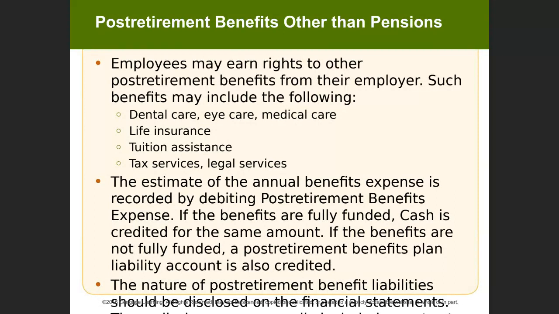The estimate of the annual benefits expense is recorded by debiting post-retirement benefits expense. If the benefits are fully funded, cash is credited for the same amount. If the benefits are not fully funded, a post-retirement benefits plan liability account is also credited. The nature of post-retirement benefit liabilities should be disclosed on the financial statements, and these disclosures are usually included as notes to the financial statements.